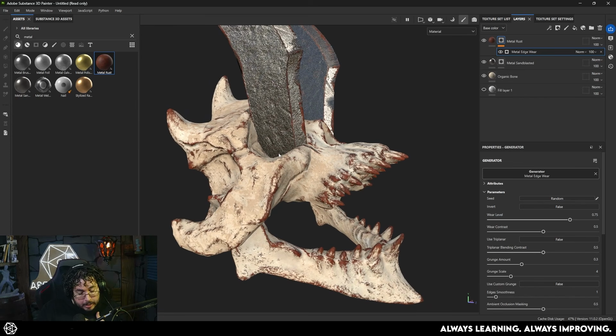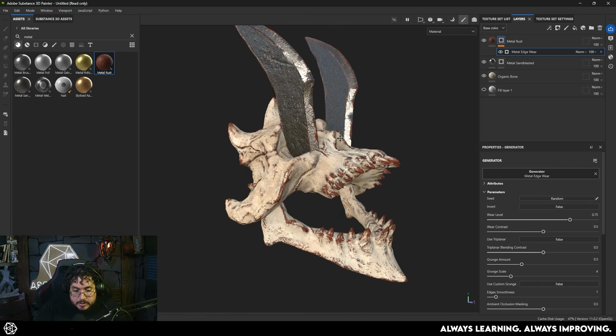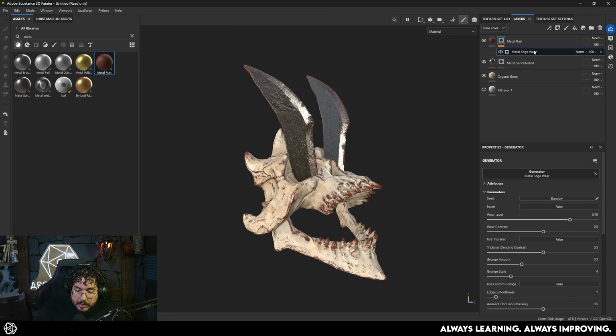It's really good. I use it all the time, but again, make sure to use something like a clouds generator or a dirt, or just go in and paint, because normally, and you can look around your room or your office, you're not gonna see an object that's completely damaged in every single border and corner. You're usually going to see a few break points in certain areas. So if you're going to be using Metal Edgewear, make sure to tweak it a little bit. Don't just let it sit like this.